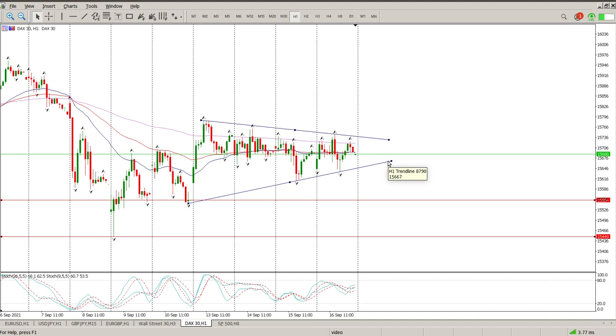Now, the significant levels today to watch for are, firstly, this gap, 15,554, and then secondly, the previous week's low. If I look at the Dow Jones, and the DAX typically tracks the Dow Jones almost point for point, the Dow Jones is not looking very pretty. There are some pretty decent bearish setups brewing. They're not completed yet, but they are brewing. And the setup that you see here is a coin toss.